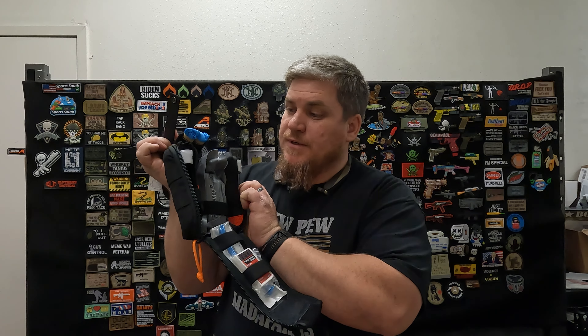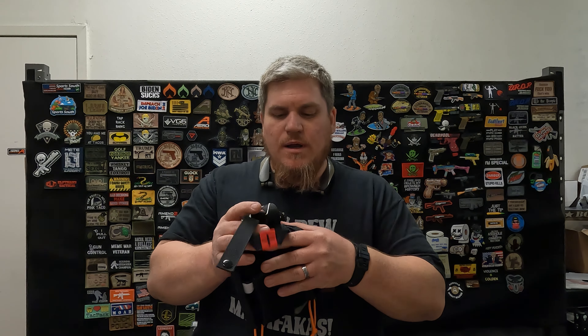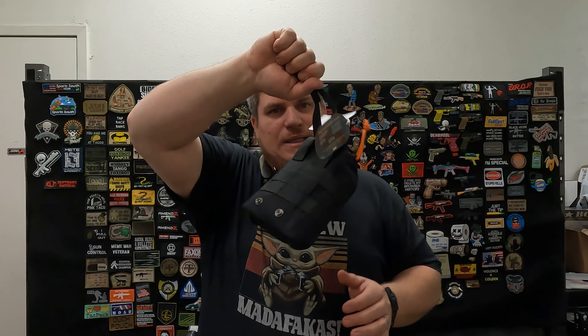The MyMedic TFAK compared to our kit — our kit comes with similar items. It does come with a CAT; this particular one has two CATs in it, plus compressed gauze. The main difference is it doesn't have that quick-detach Velcro MOLLE function. This one is a RAT tourniquet, that one is the CAT — you can mix and match. I do like this bag more.